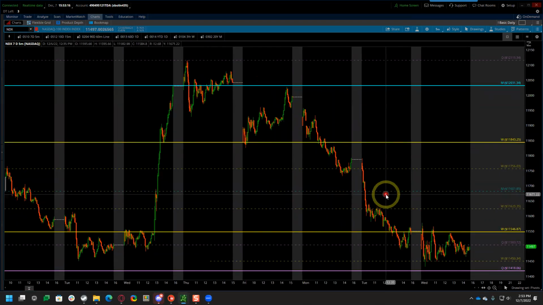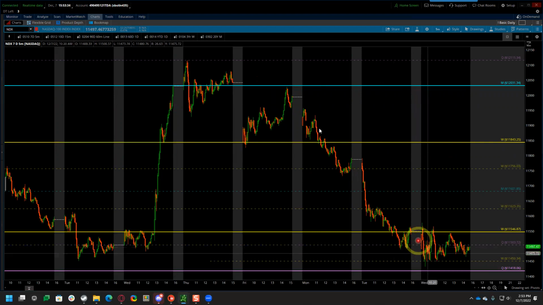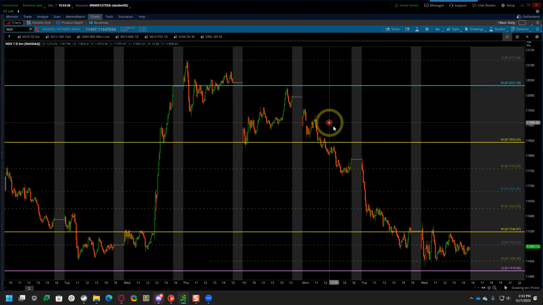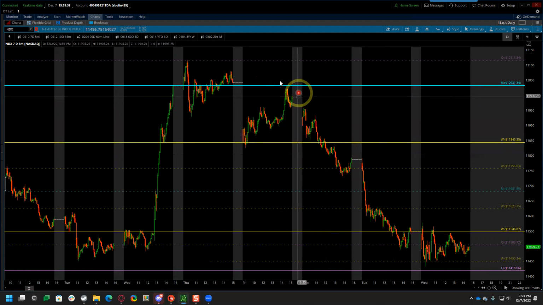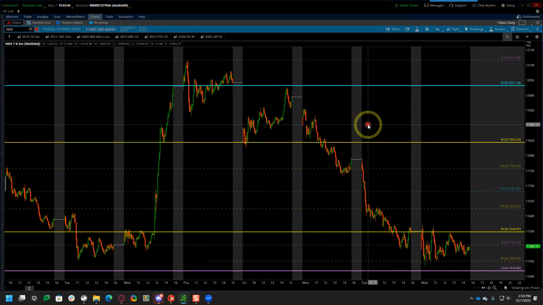So this is kind of what I want to see. This is what I work to achieve. These levels are not supposed to stop price, right? They're not a handrail to lean on. They're not ceilings and floors. They're more of warnings when price comes into this level. If it was going to reverse, that would be an area where it was likely to happen. It is resistance, right? It is going to resist price.